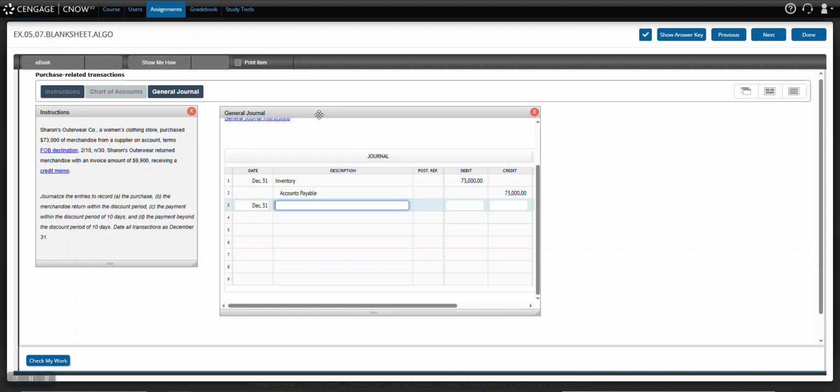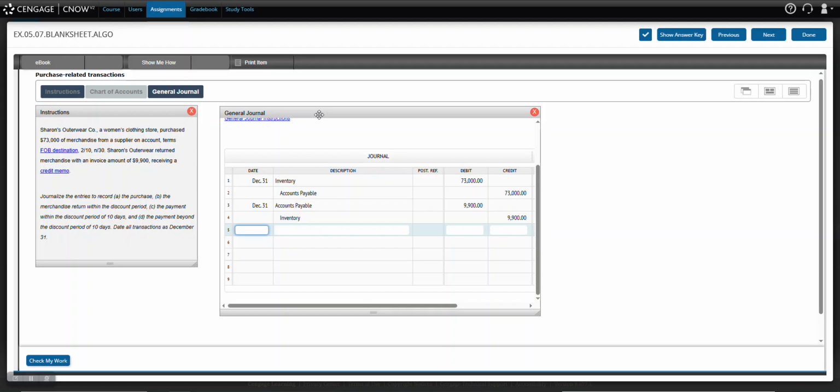They're not going to give me cash back when I do a return because I haven't given them any cash as of yet. Instead, we're going to reduce our accounts payable by the amount that I'm returning. And what I'm returning is my inventory. I have less inventory now because I have in fact made a return.